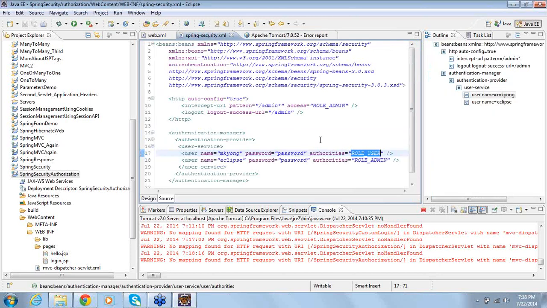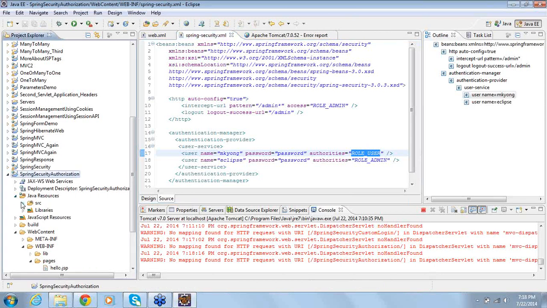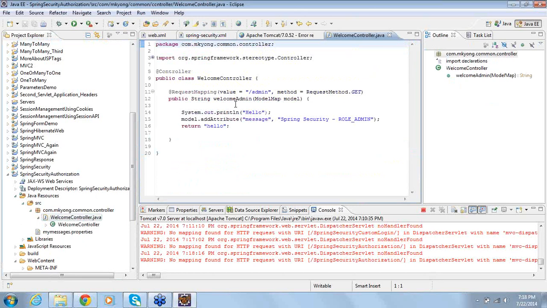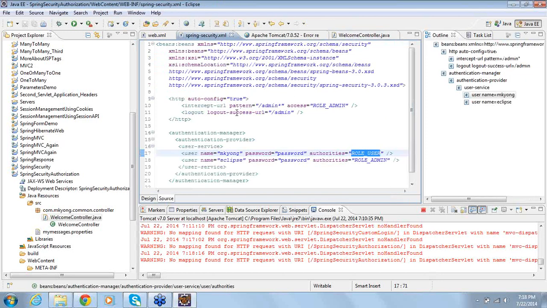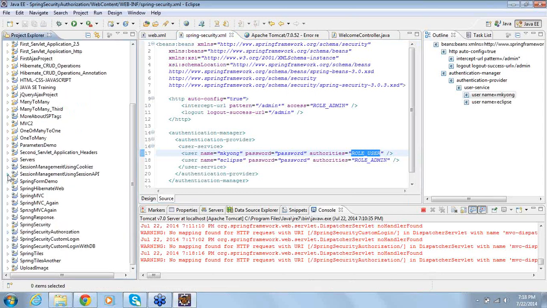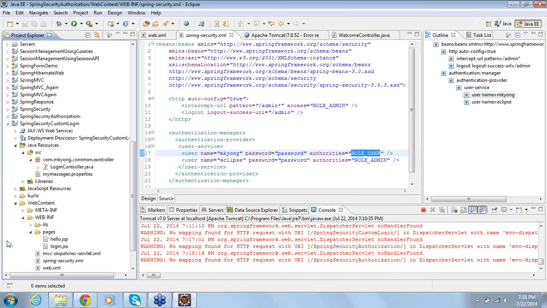Which resource? After you successfully logged in, you have to specify that, right? After you successfully logged in, there should be some URL. That should be called hello, which is not happening here. So here we need to specify the log out successful URL. But if you look at your last example, what did we do?